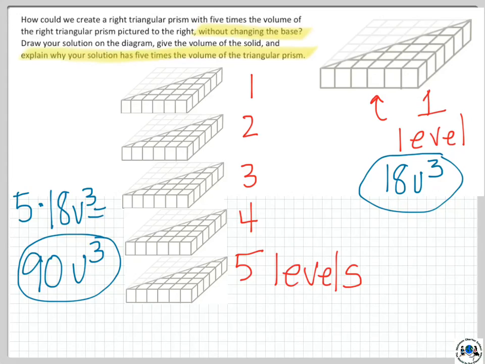which doesn't look like a right rectangular prism because they are separated, but if we squished all of these together, so this on top of that, on top of that, on top of that, on top of that, you can imagine what that would look like. And maybe you've drawn something just like that.